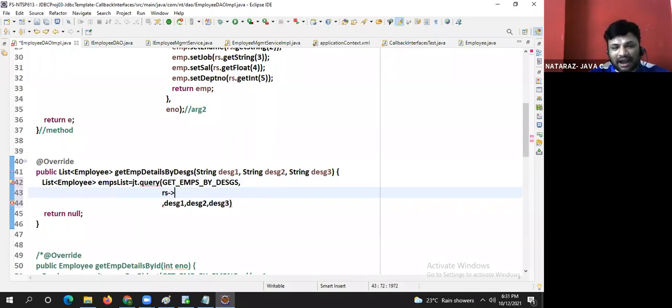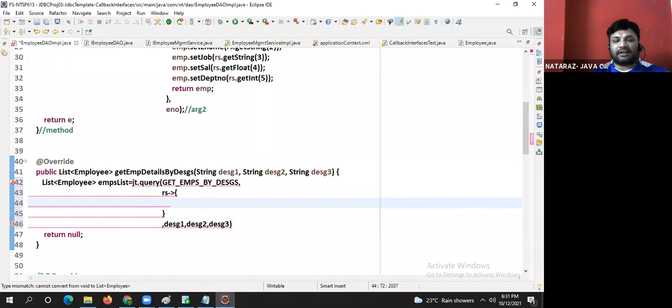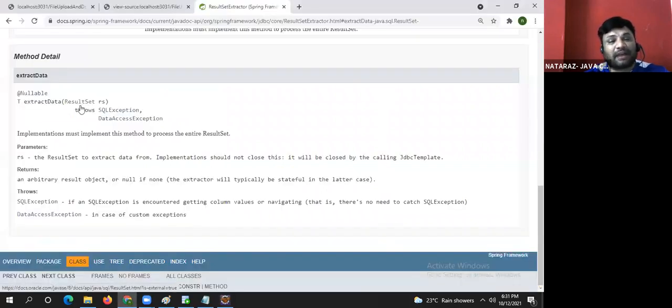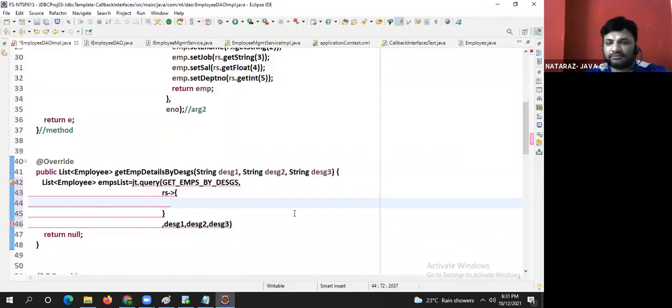Second parameter, rs, open bracket and closing bracket. That's it. Why rs? How many methods are there? One method. In that one method, how many parameters are there? One parameter. It is not compulsory that you should take rs, guys. You can take any other name. But it is directly defining the method, guys.